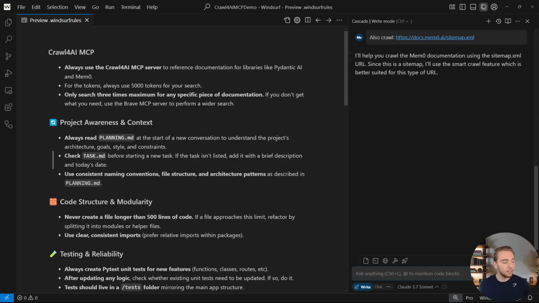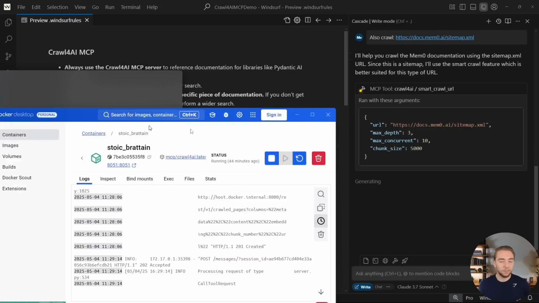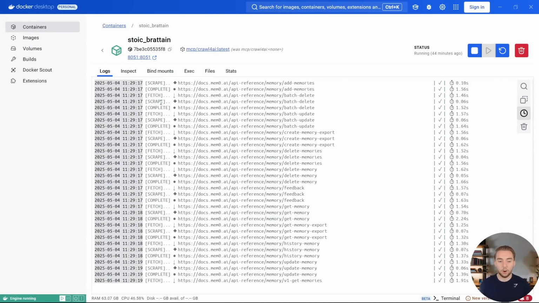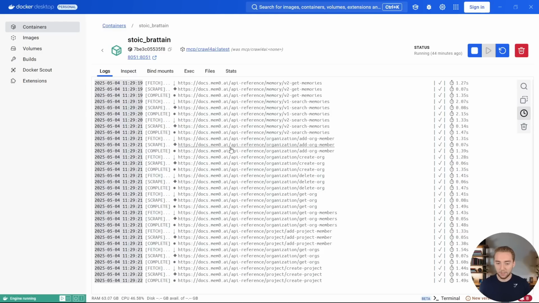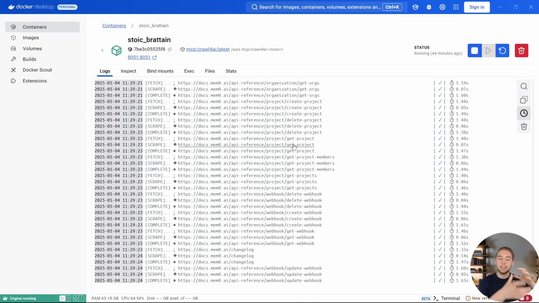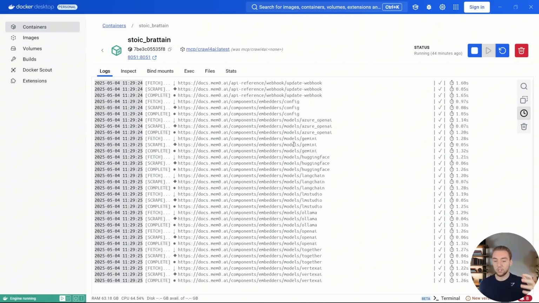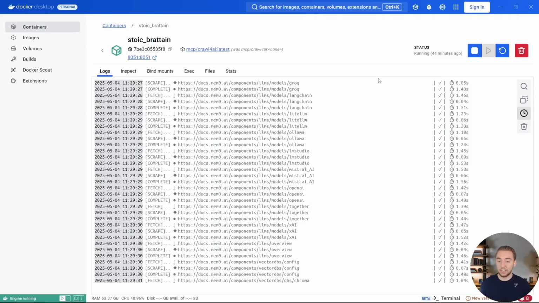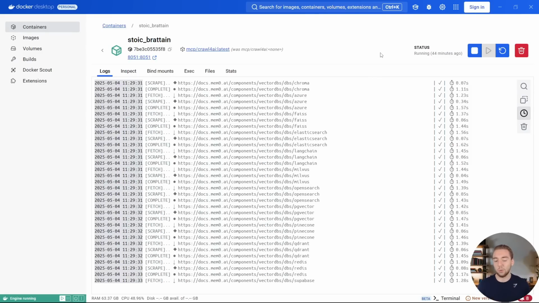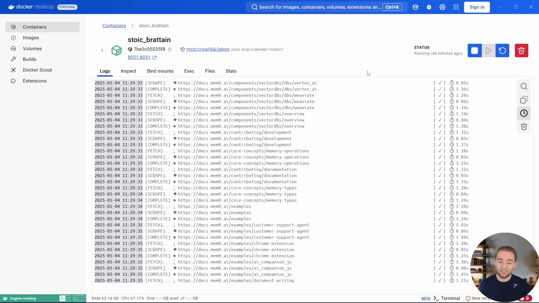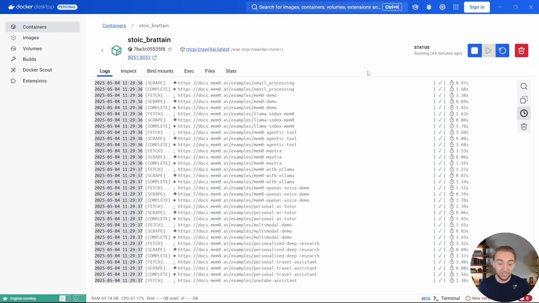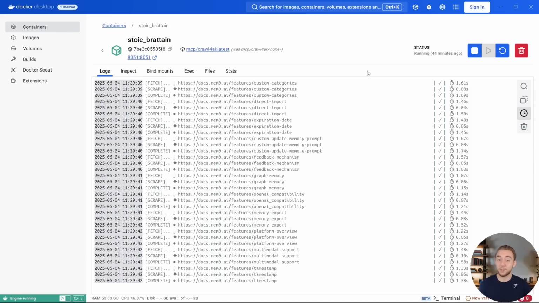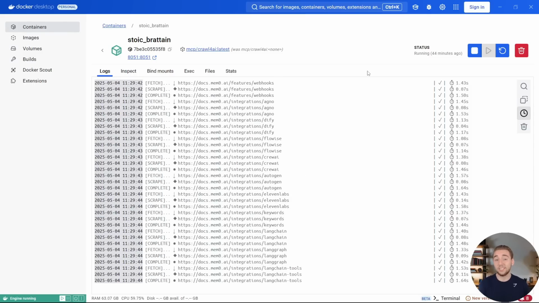This is going to take a little bit longer because it has to fetch each of these different URLs, but we'll see it do that here within the logs for my container. It's fetching each of the different pages for mem0. It's going to collect all of the markdown files for each of these pages, and then it's going to insert them in batches into my Supabase database. So it's also doing a lot of things in batches, which makes this super, super fast. It's not going to be done in like 2 seconds, but there is a lot of information that it's crawling here and then putting into my knowledge base for RAG. So I'll pause and come back once this is complete.